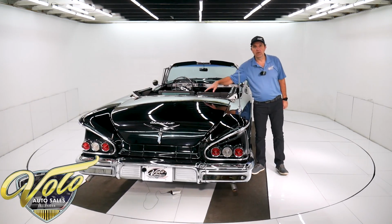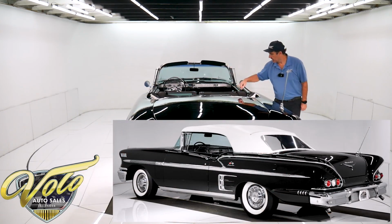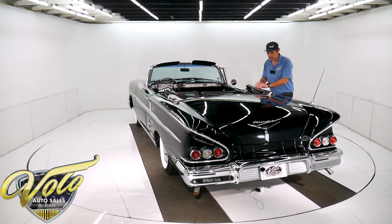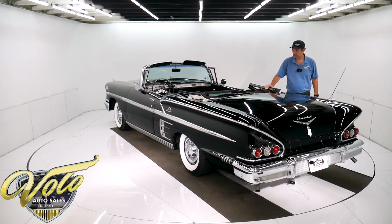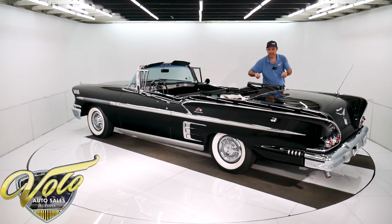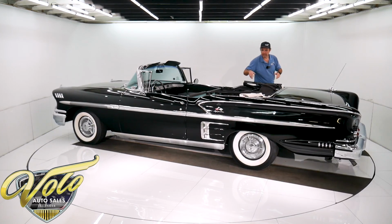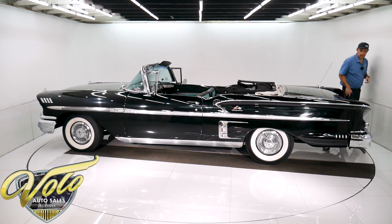Convertible top, we just put a brand new pump in there. It works nice. It's a white top. The top frame has been prepped, painted gloss black. It has the correct cloth wrapped weather strips on here. The boot is in the trunk. The photographer just told me he had a hard time. It was really tight. It's an old boot, so we can try it. We'll put it out in the sun, we'll warm it up, or I guess someone can buy a new boot for it. Not a big deal.